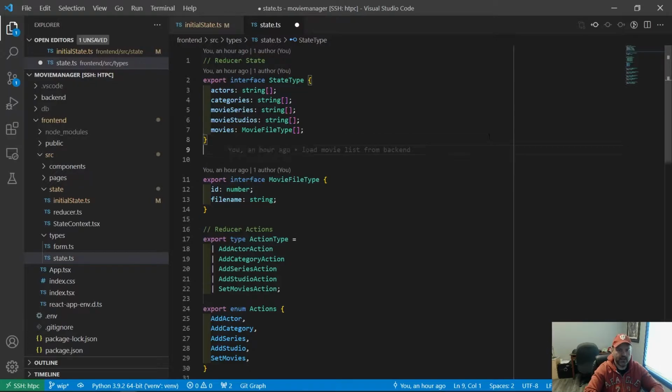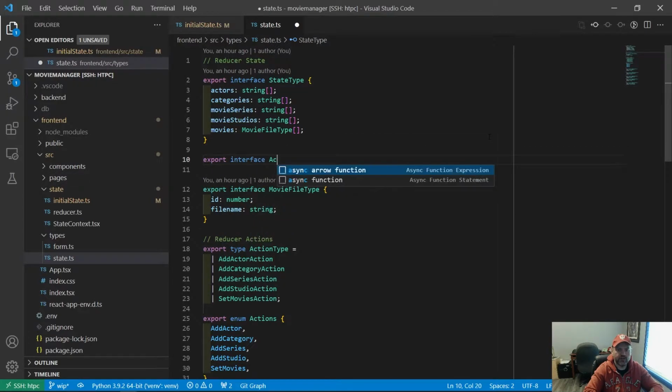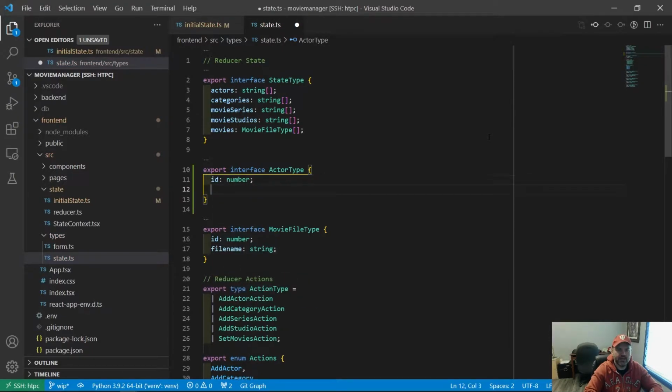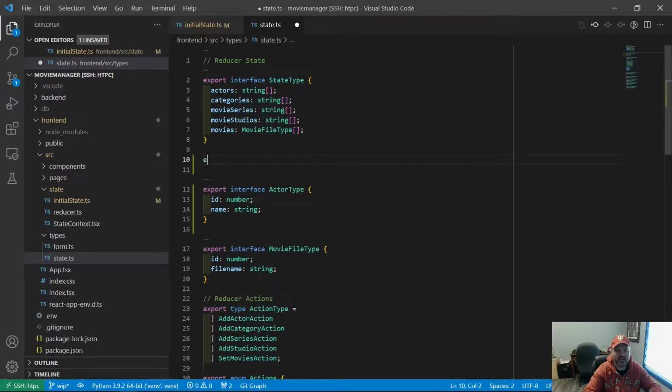So let's say export interface actor type, and this is going to be an ID number and a name, which is a string. So this ID and name is common to all of our properties. The actors, categories, series, and studios, they all look like this. So let's make a base type we can extend.